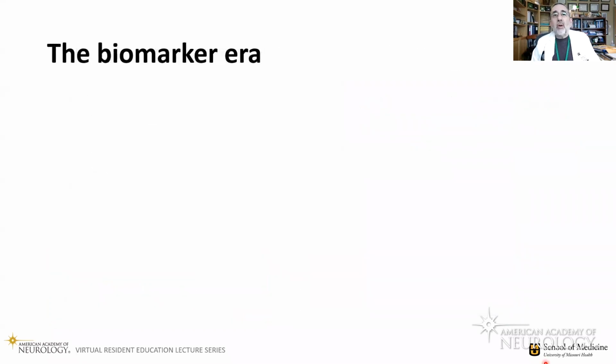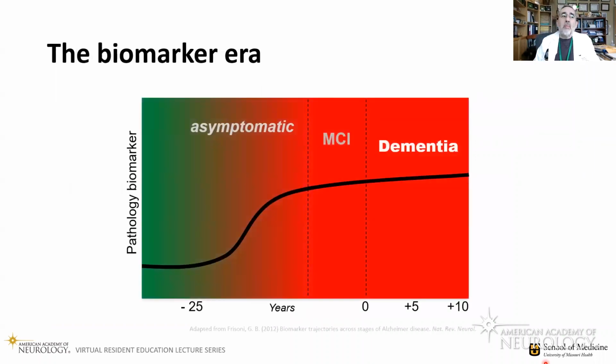Now we are in an era where we can test for some of these things. There are markers for these pathologies. Interestingly, however, the markers don't change much while the patient changes. That is to say, there's a long period of time during which that pathology accumulates, and then something of a tipping point phenomenon, the person becomes symptomatic, often with little accumulation of any new pathology. So even though we can do markers of neurofibrillary tangles and markers of amyloid plaque, those markers alone don't establish why the person is having symptoms. That's what we need a clinician for.